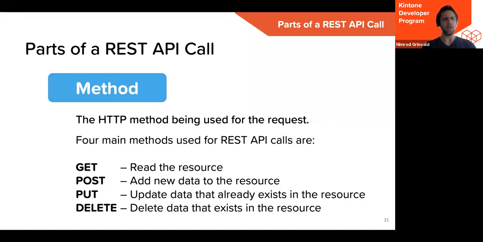For the method, you're communicating what it is that you're doing or requesting to do. Are you fetching information to display on your computer? Are you sharing information with the computer with the expectation that computer will hold on to it? Are you updating information that's already existing on that other computer? Are you deleting information that that other computer already has? Those four, what we call HTTP methods, are the most common. There are more, but these are the four that you want to get intimately familiar with. And they are, like I said, get, post, put, and delete.